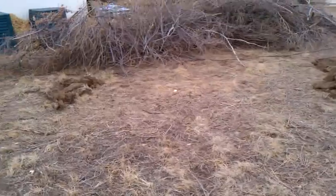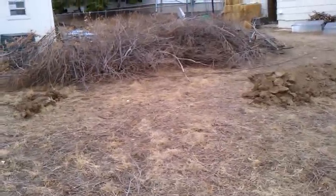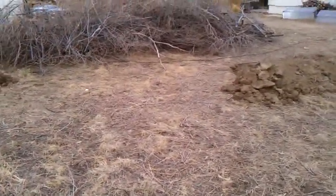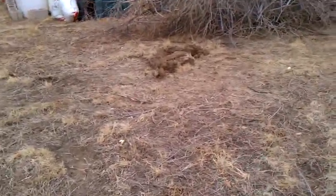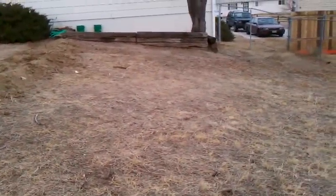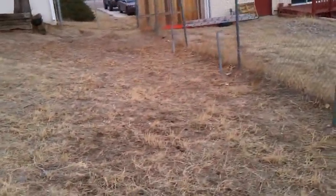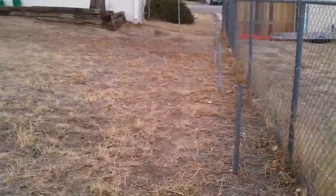So let me see if I can back up so you can see how much further I've got to go. And we've had some weather setbacks that have prevented me from getting too far with that. But the goal here is to go ahead and get that swale cut across there. And I want to go ahead down the hill here. I want to go ahead and cut 2 more swales and then a bed across the bottom of this hill. And then the goal down here at the bottom is to go ahead and have a bed.